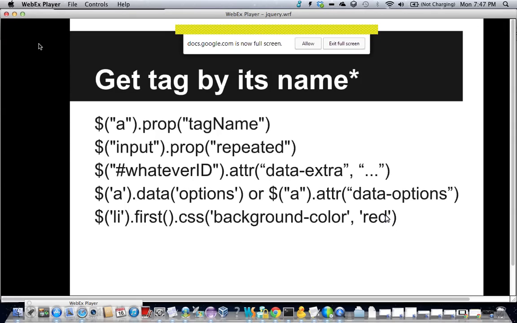You can iterate next. There's a forEach for that, and we'll cover it in the next slide. So this is not iteration yet. This is just individual referring to it. Even though it matched multiple elements, when you set something, it will set it on the first one. It does not iterate the collection.